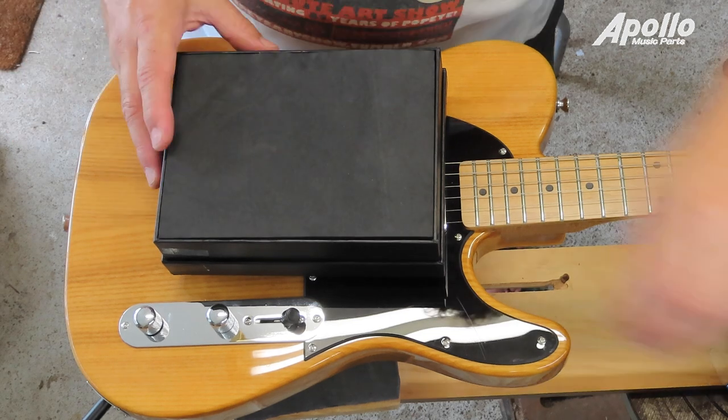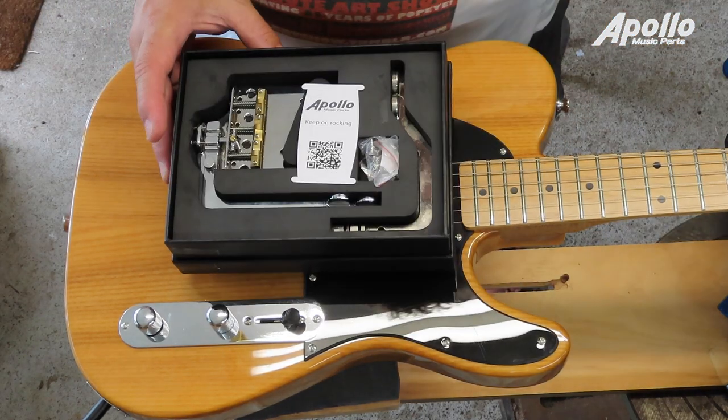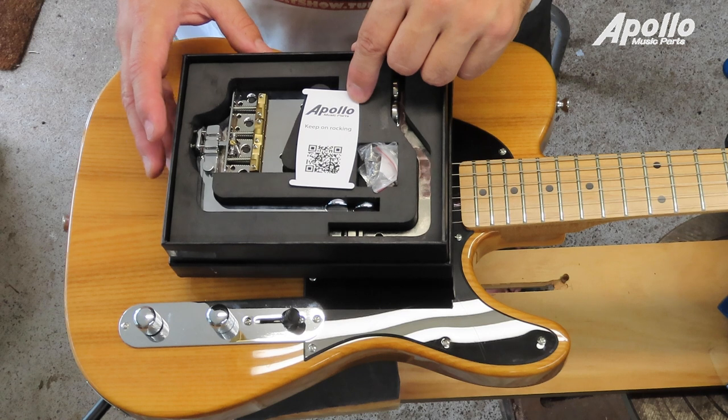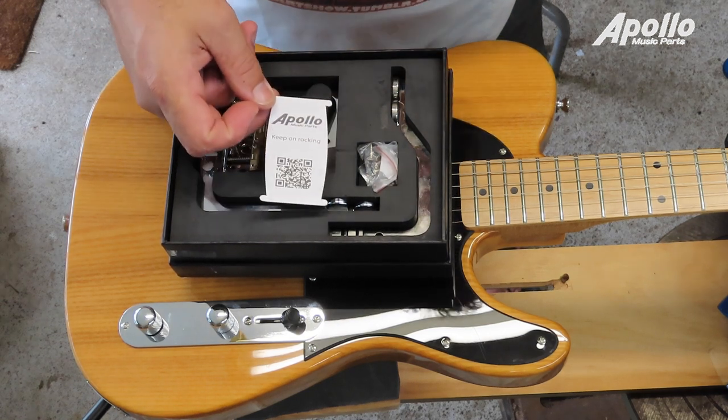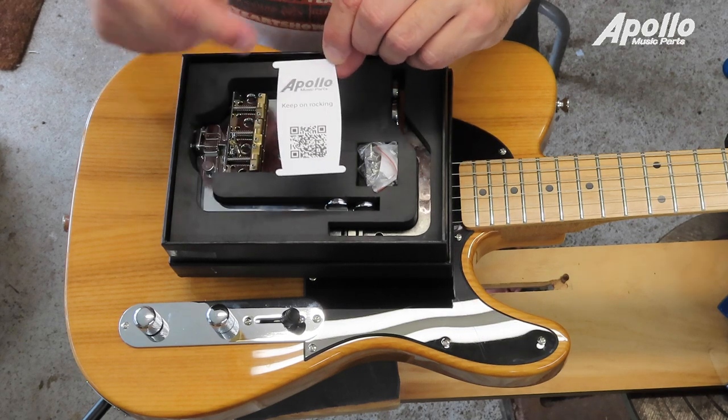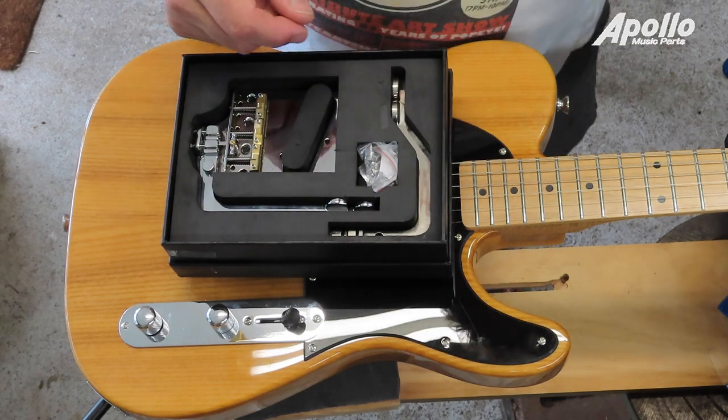You open it up, you'll find a QR code. If you scan a QR code, it's not gonna get you to a COVID site. Nope. It'll get you to our webpage where you can see more videos of our products.